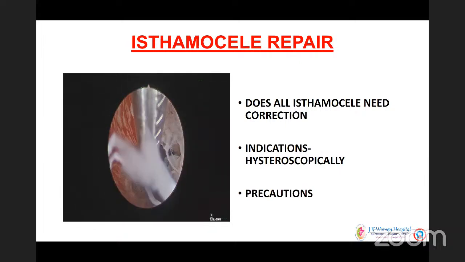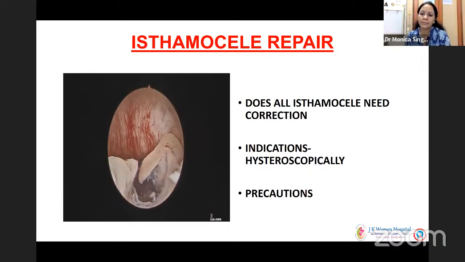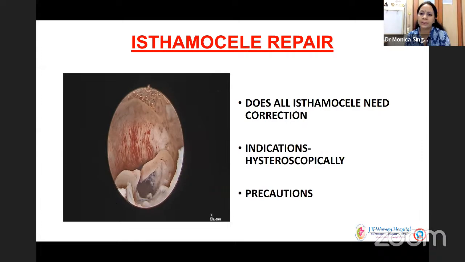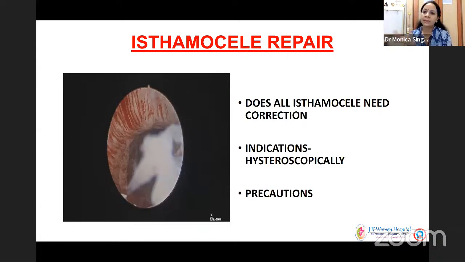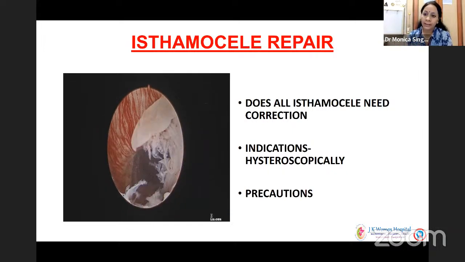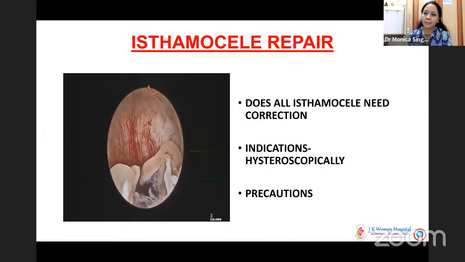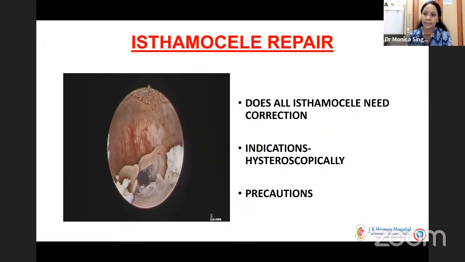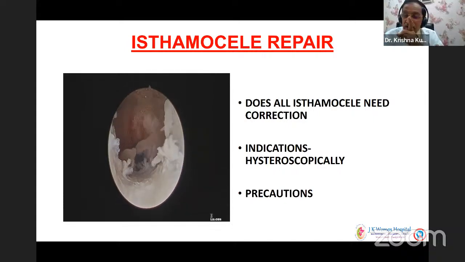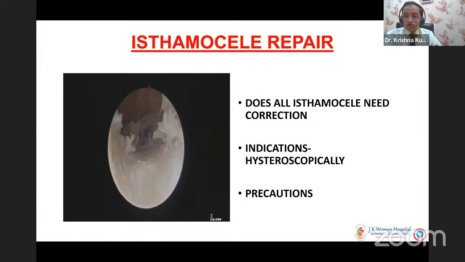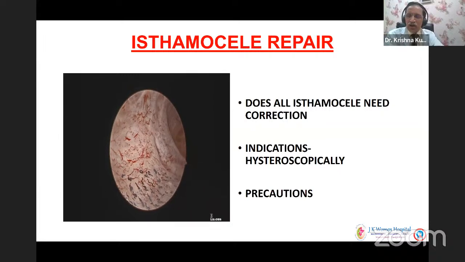Isthmoceles are actually more a consequence of the single-layer closure in C-sections. A lot of C-sections were done with single-layer closures, and we also did a lot of them. These patients usually present with brownish discharge and intermenstrual spotting. Now, if the patient is genuinely worried about this, then you might have to do a repair, and that would be best done laparoscopically. Madam, but there is a school of thought which says that for isthmocele hysteroscopy is the best. Osama propagated hysteroscopy. So who has good experience, Vijay or Nitin?